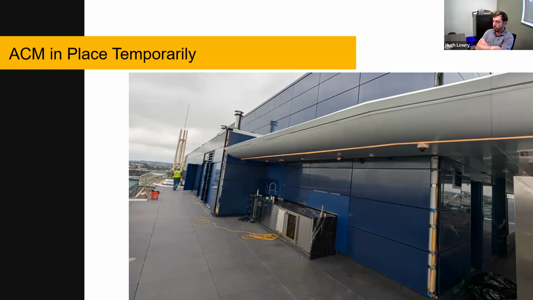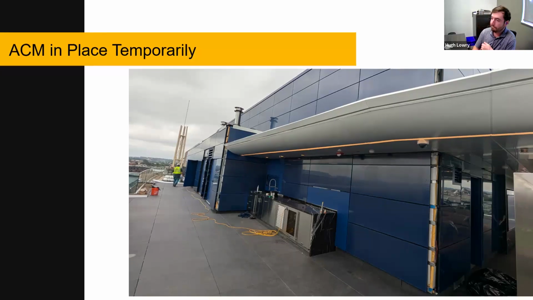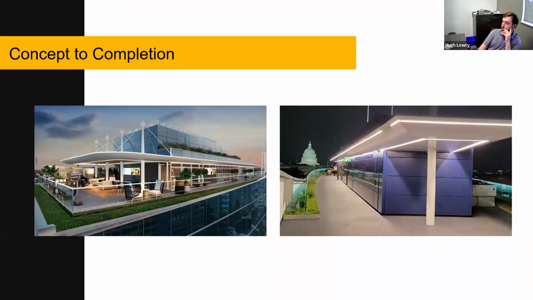I think that's valuable to point out because it allowed them to complete the building enclosure on schedule, even though we had a back order due to a site dimension change. And it also just demonstrates the interchangeable nature of these systems. We truly do build everything off the same platform. You truly can put one panel in place for another. So once you learn how the solar system goes up and goes together, you basically learn all of the systems. And that's our concept to completion shot of this project.